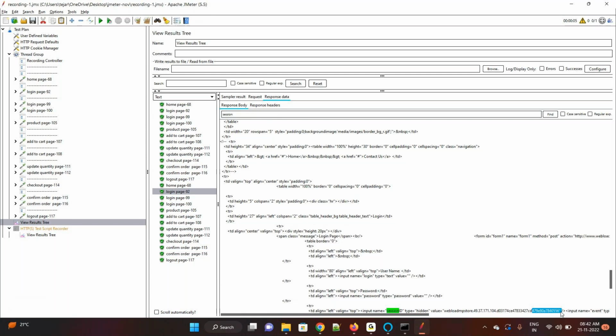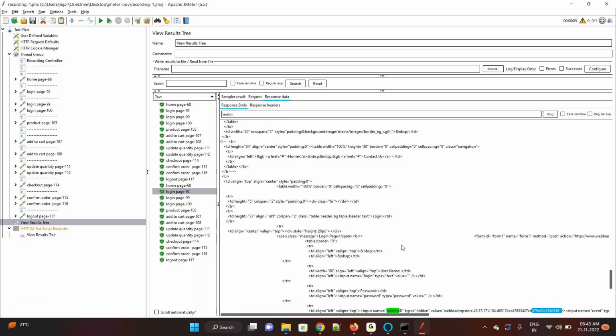So how will we capture it? I can't stop in between so that I can copy and paste this new value, because again if I click on run, I will get a new value. So I need to capture this dynamically. Dynamically means whenever I get the value at runtime, only then I need to copy. We can't do it manually, correct? I can't stop in between, capture this, paste it there and run it again. It won't work that way. So we need to capture this dynamically.